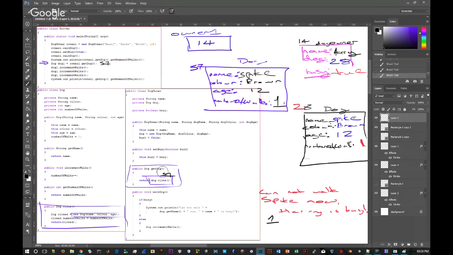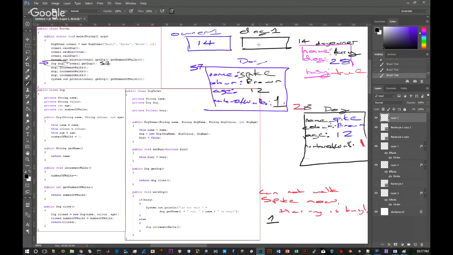The memory addresses are just arbitrary. They could be anything. I'm just making them up. We create this object reference called dog1, and this one stores 57. We then get to the next line, dog1.incrementWalks.